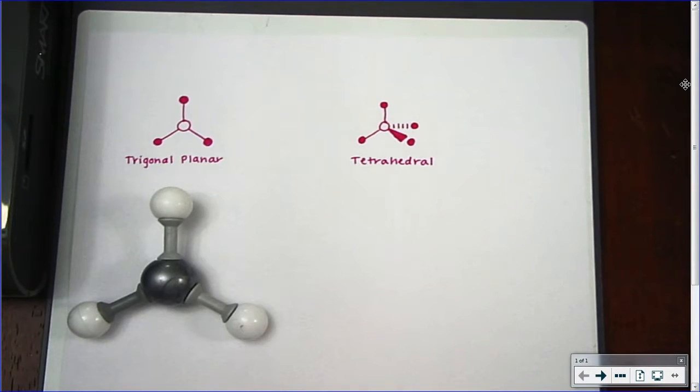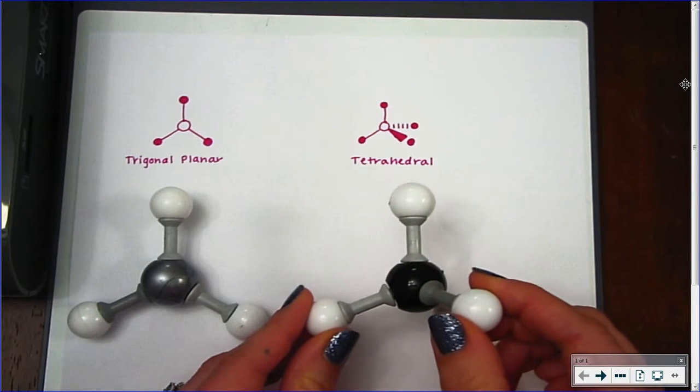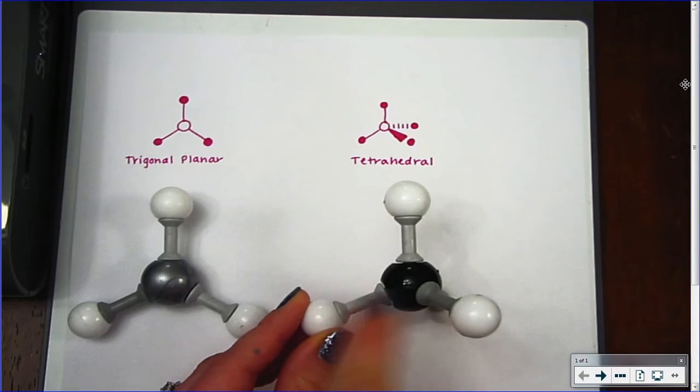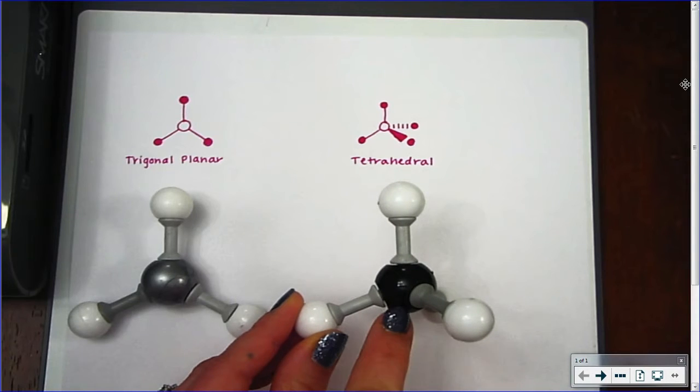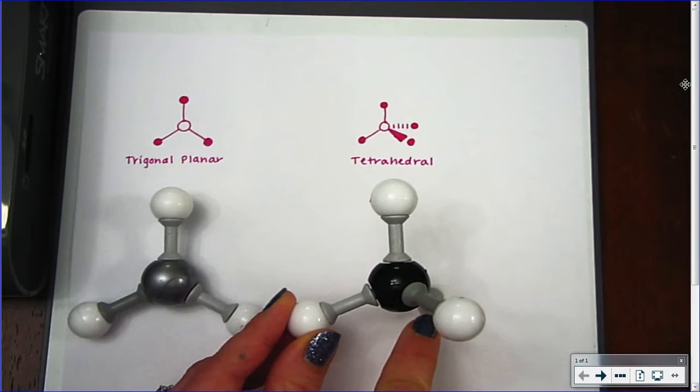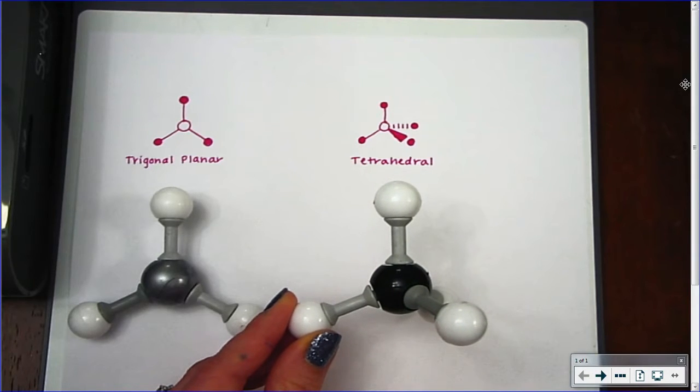When we look at tetrahedral, we said that that would not be the case, and so we'd have to line some up that would all be on a plane, and then we'd have one wedge and one dash. And so if I try to orient that how we see in the image here, the top, the middle, and the side, those are the ones that we said were going to be straight. And this atom that's coming out towards you would be your wedge. And then the one that's going behind that you almost cannot see would be your dashes.